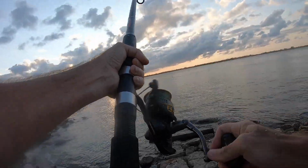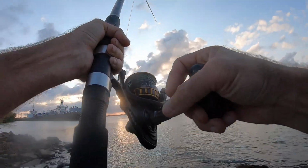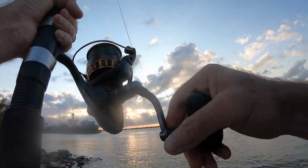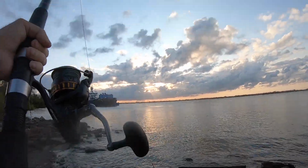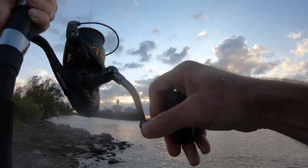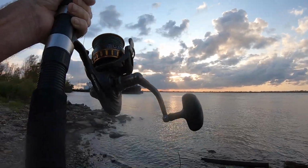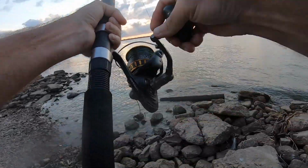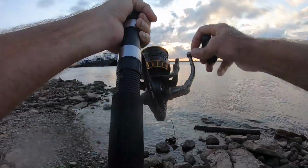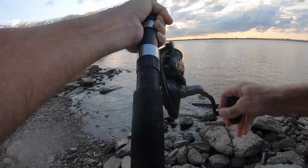This is the time of day where if we're gonna hit bull shark, it's gonna happen. We left to come down here out of Bell Chasse at 4, so we're getting real close to sunset. As you can see over here, the sun is on its way. It's not sunset yet though. This feels like another trophy bull. Trophy bull. I wish it was bull something. It would be nice to change species. It's probably a bull gaff top.